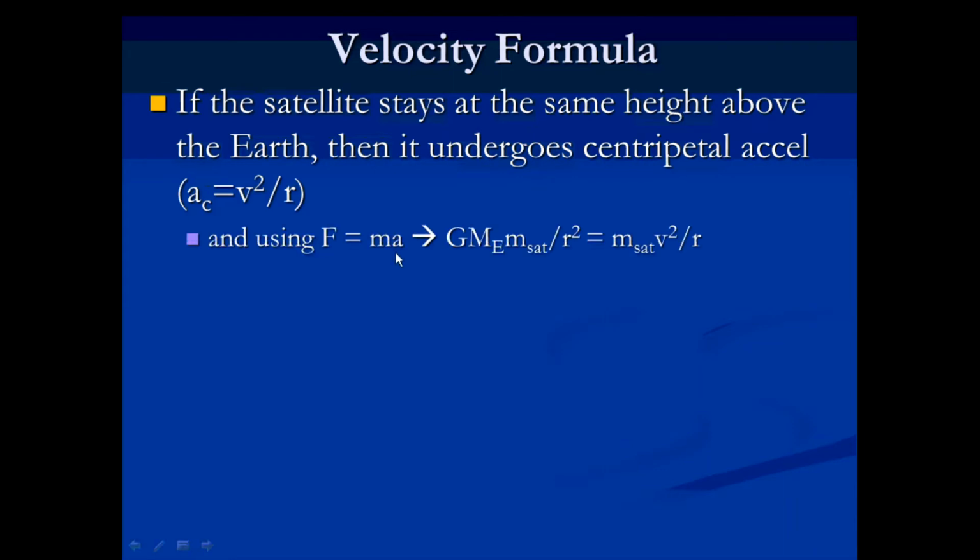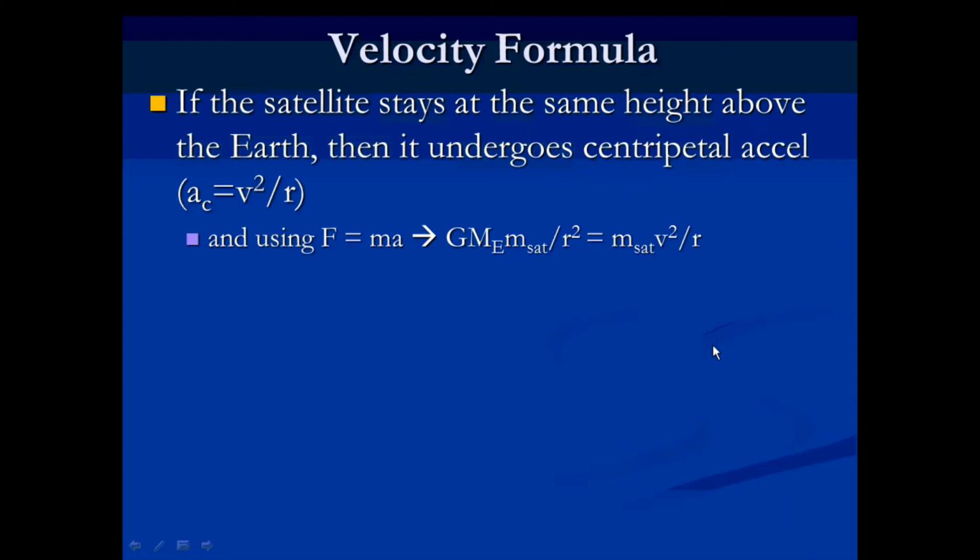Okay? And we've got this equation, F equals ma. Well, we know for gravitational, that's big G, and this is going to be mass of the Earth, that's the big mass, times the mass of the satellite, whether the moon is the satellite, or we're putting a man-made satellite, like the International Space Station, or a communications satellite, or whatever, divided by r squared, equals the mass of the satellite times v squared over r.